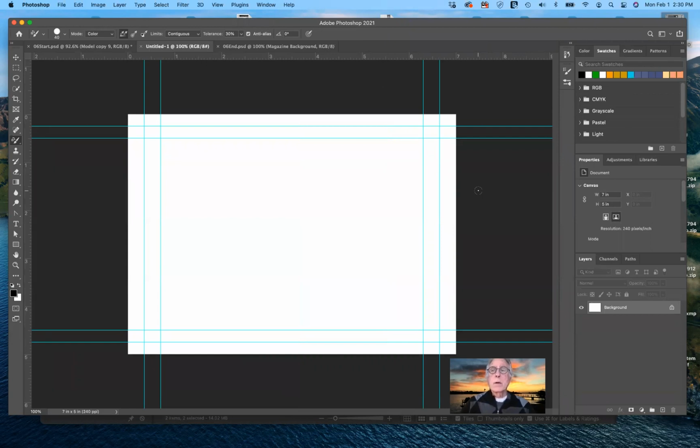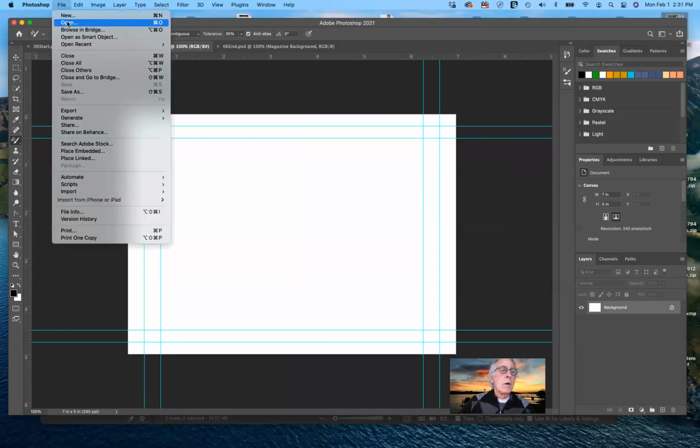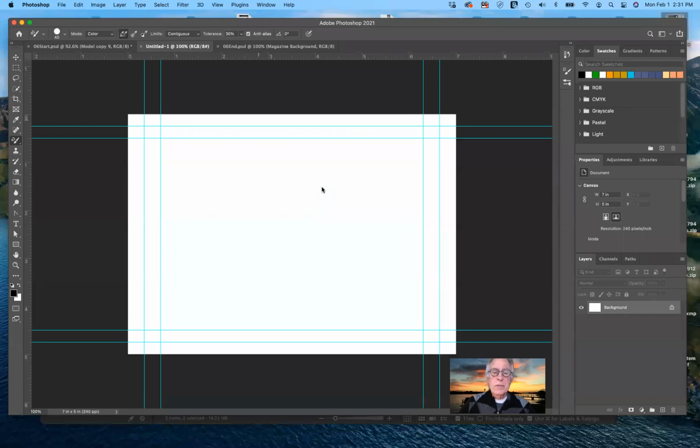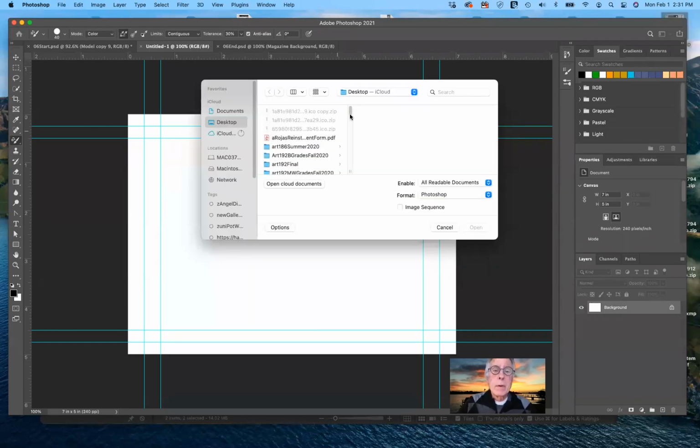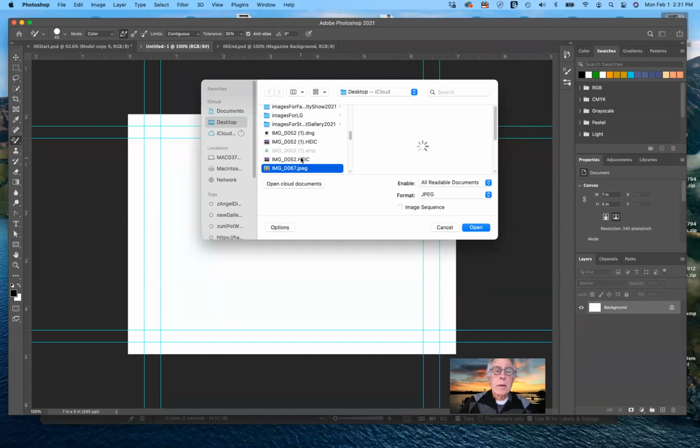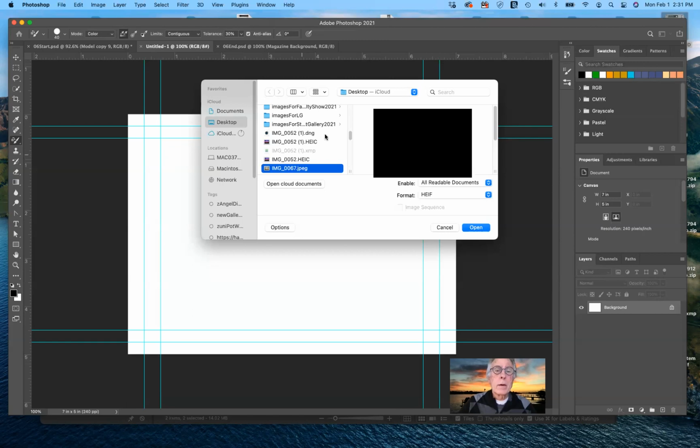Okie doke. So to get you started here, let me find an image for you. I had a mountain image before, so let me see if I still have it on my desktop. I'm going to go File, Open. I don't know if it's still there, but if it's not, then I'll grab one off the internet and show you how to do that. So I'm going to go to the desktop. Let's see what images I have here. Is that it? It was one of a mountain that I had. No, these are some of my images.